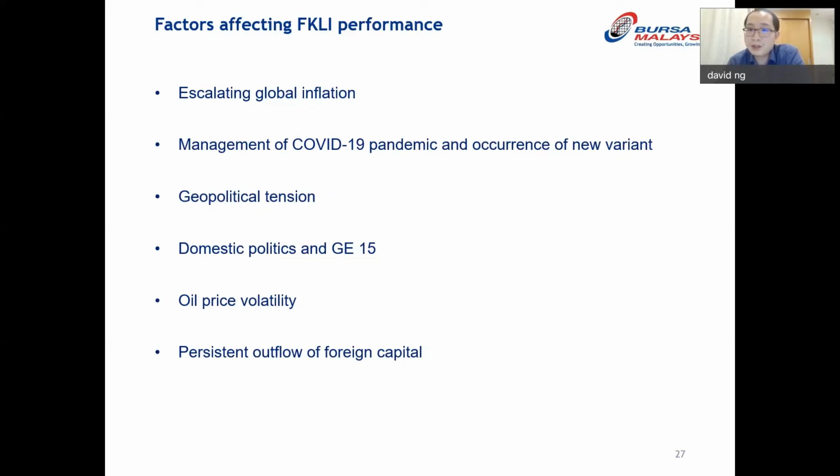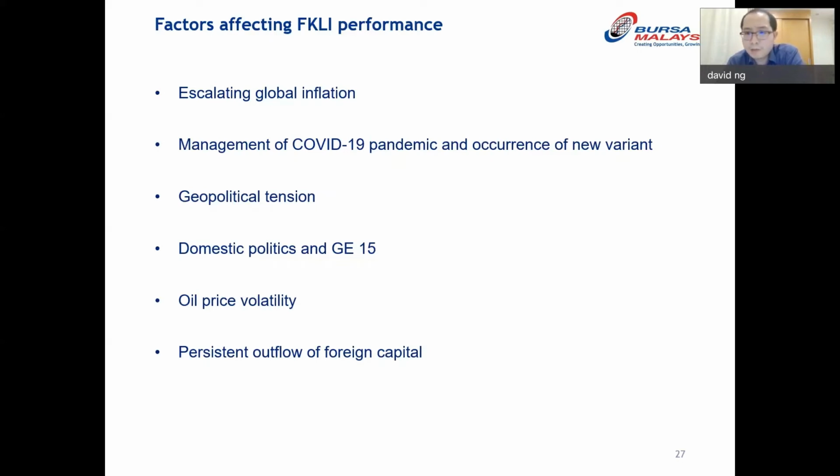But again, I think Malaysia has been very resilient and robust. This morning we opened lower, but we closed the day higher. So I think that shows the resiliency of the KLCI market as a whole. I think it is due to the major fact that Malaysia is still pretty much an oil price driven country.